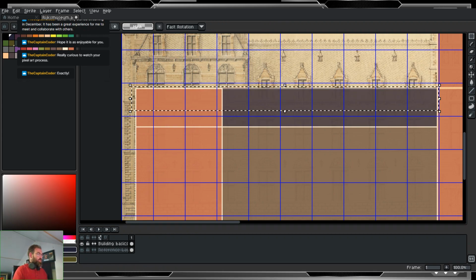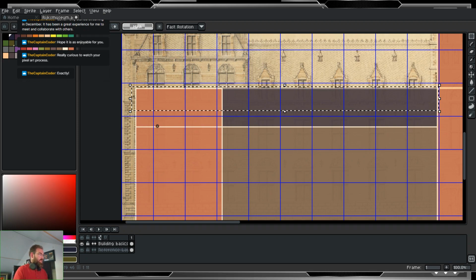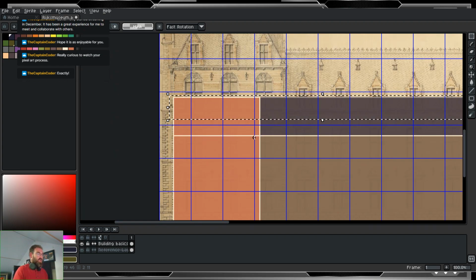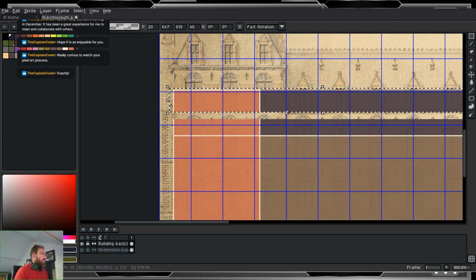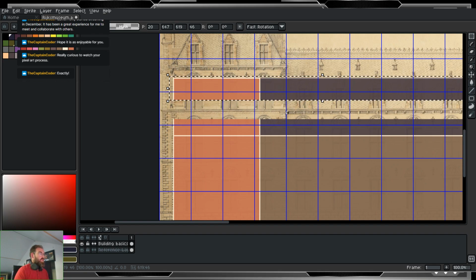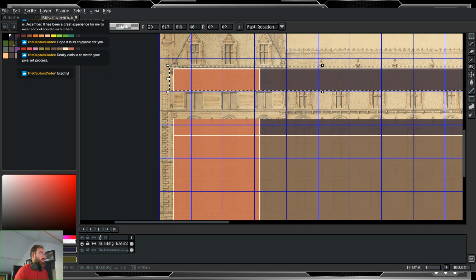And by the way, I just noticed I went the wrong way. I should go up with this one, and also up with this one, and should add extra in between. This line needs to be here, and that line needs to be here, and it needs to be wider, but that's another thing. So let's start with basically putting this higher. That might be smarter. So there we go. Because that way you can actually see what I'm doing there.